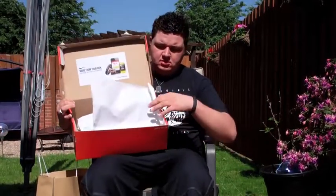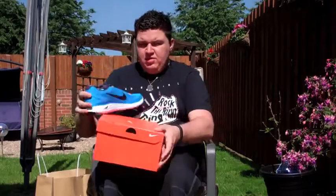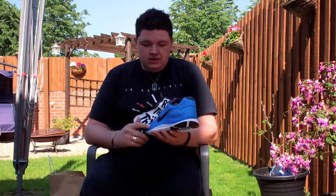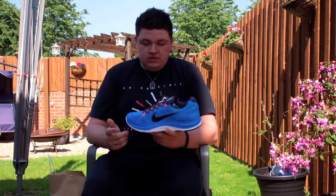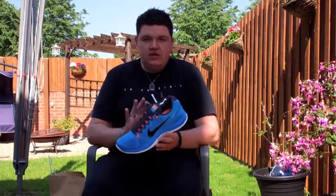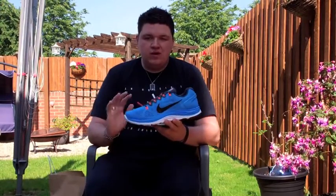This is the Lunar Glide 5, the fifth in the series. It is a very, very popular running shoe, basically improving on the previous one, which was already one of the most popular. In order to do that, they brought it back to simplicity, focusing on fit and support — two things that Nike does really well. They went with an engineered mesh upper to cut down on stitches and multiple materials, which offers breathability without compromising the structure.